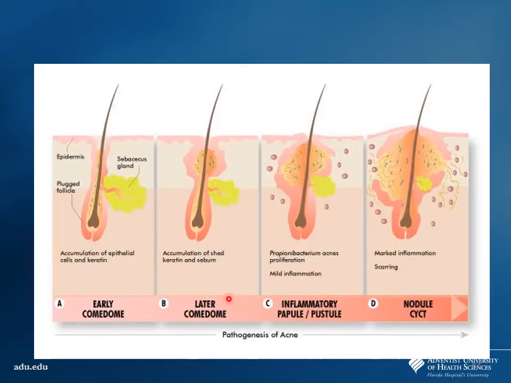Again, here is a picture showing the formation of acne as we go along. You have a normal hair follicle, then an overactive sebaceous gland, which allows a buildup of epithelial cells and keratin. This whole thing gets clogged up and eventually causes closing up of the follicle. This is where you have proliferation of bacteria, and then the immune system comes in and starts attacking, and this is where you have a lot of the pus generation. This is where the peak of inflammation is occurring.